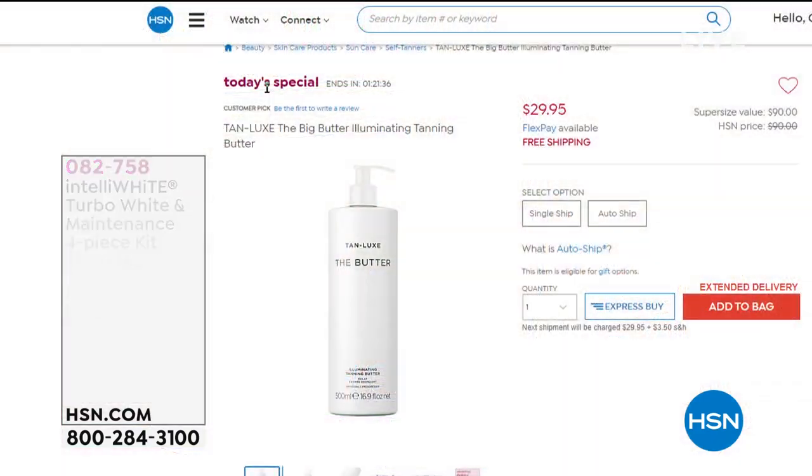Continue ordering your whitening system — it won't disappoint. I don't care how long you've had those stains, this will whiten your smile. It's exclusive to us here at HSN. Quick reminder of our Best Buy of the Day — well over 5,500 ordered. Final look, where we're giving you two and a half times the value.